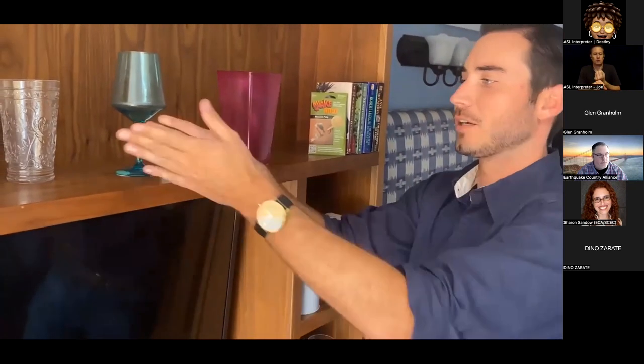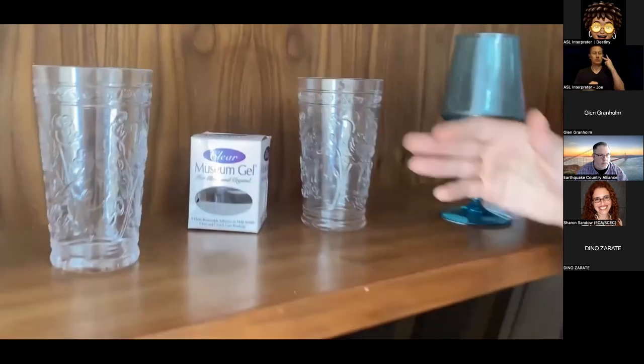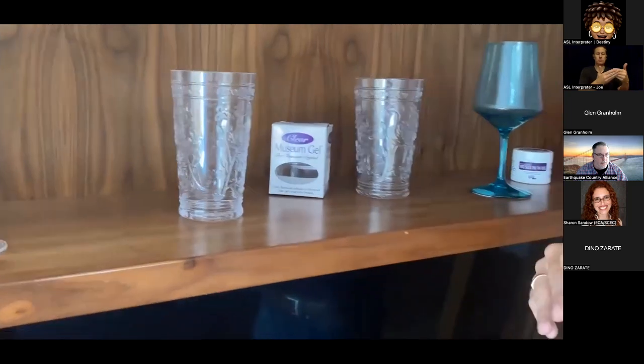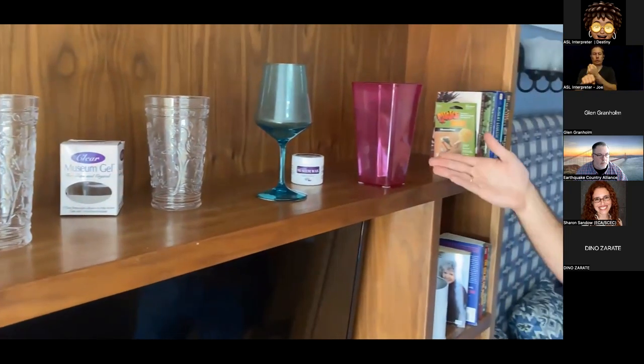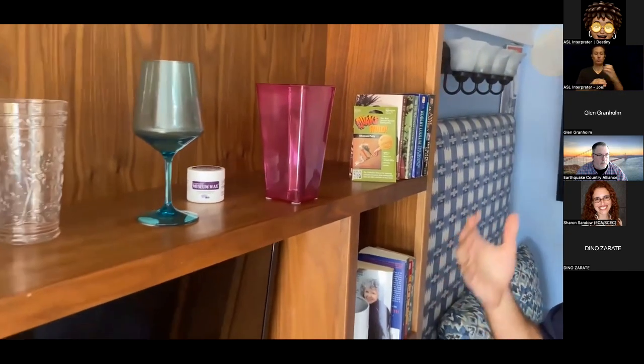And now if you come back over here and look at the gel, you can see 2 different glasses. And if you hit this glass, you can tell which one is secured using the clear gel. Very hard to notice that line on the bottom. And additionally, with the museum wax, we have that one secured on the vase for those heavier items. Now that we've completed securing all the items inside your home, let's go through an earthquake, because you never know, an earthquake can happen just like that.